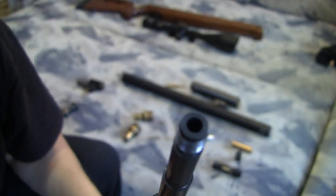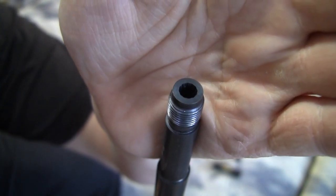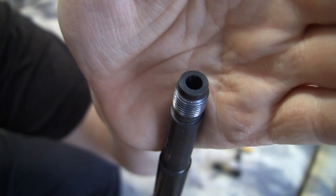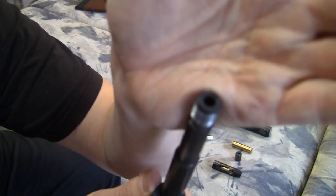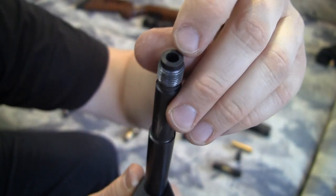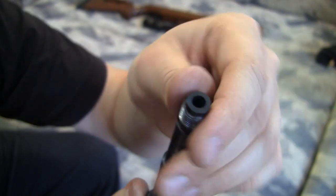And this is actually a stock, so Hatsan's barrel. This is not a Lothar Walther barrel, because Hatsan also offers BT65s with Walther barrels. In my opinion, this barrel is, I won't say just as good, but it's definitely more than good enough for the gun. So you don't have to have a Walther barrel to get good accuracy. You only need to make a good new muzzle brake. And this was blued after, that's why it's not seen that any work has been done to it.